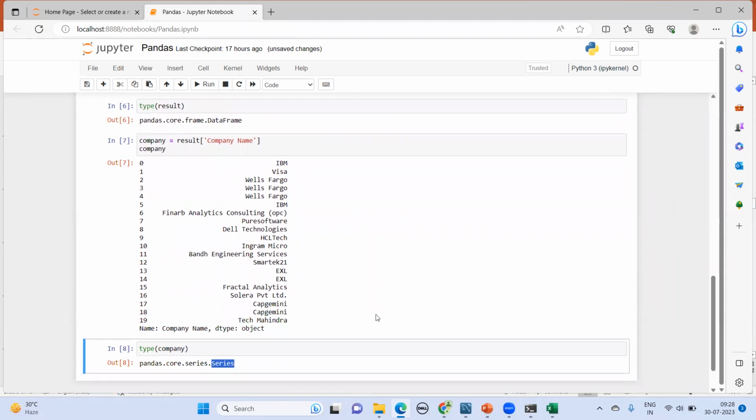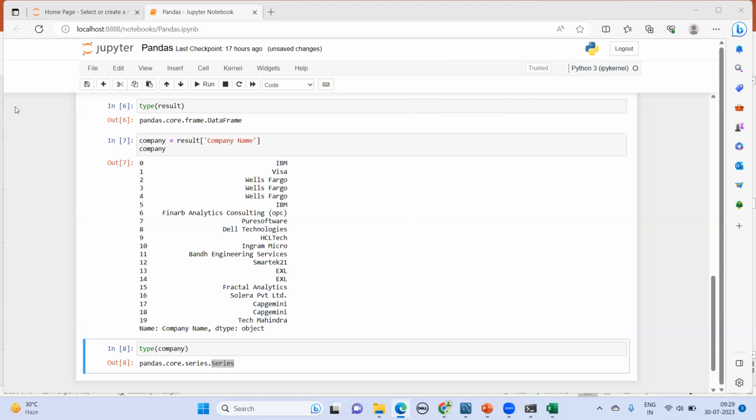Clear, guys, so far? Yes, sir. So, sir, indexing, we do not need to create indexing. It is created automatically by default. Yes. If you want to create your own index, you are good to go. You can create your own index also. We'll see that by example, how we can create our own index.